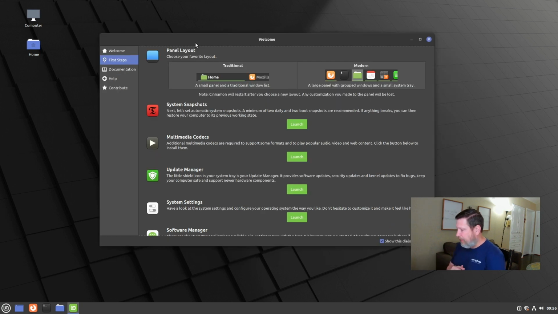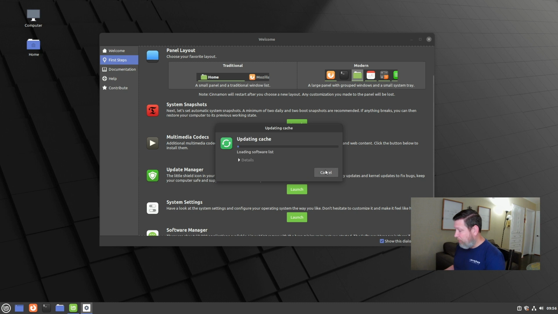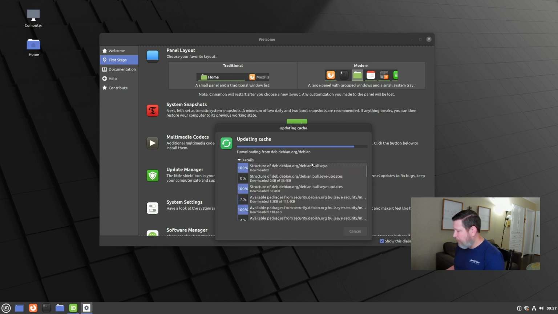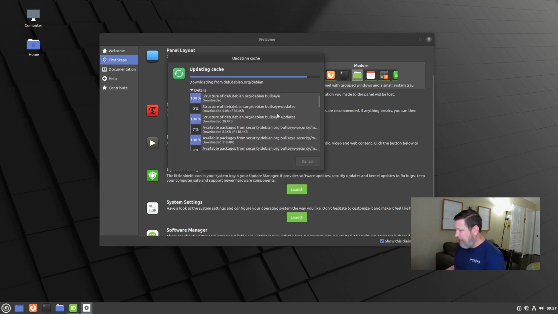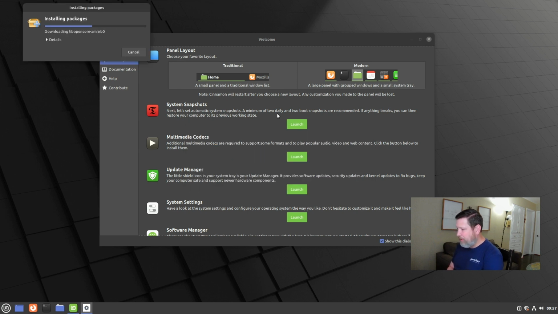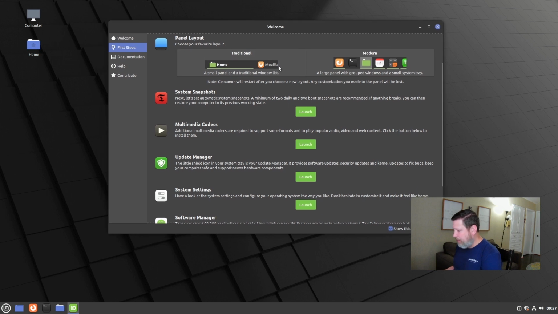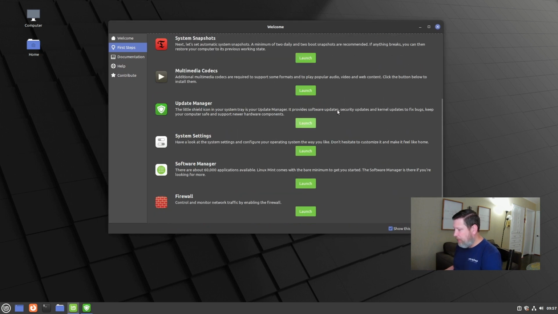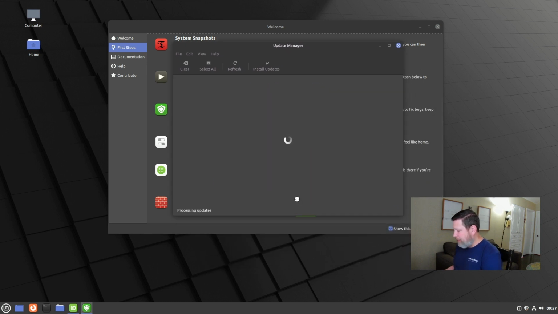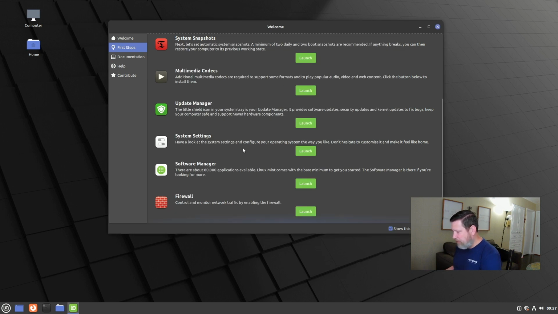Here's something else that's really great, is they just go ahead and include the multimedia codecs that you can install right there. Do I want to install additional software? Why, yes, please. So there it goes. It starts downloading from Debian.org. Look, boom. You can see these installs happening in real time. Love it. Now let's just make sure it gets what it needs from me and my password. And we've got the multimedia codecs. Sweet. We can also check if we have the newest updates. Oh, look, there's some more updates. So we can install the updates there. I won't waste your time with that.